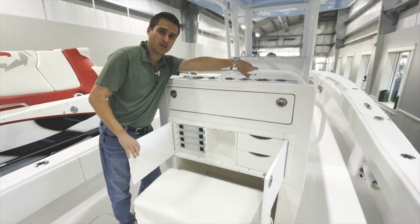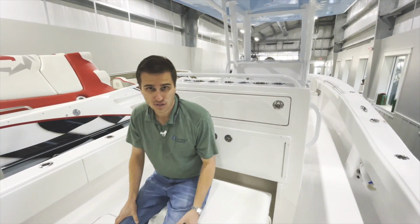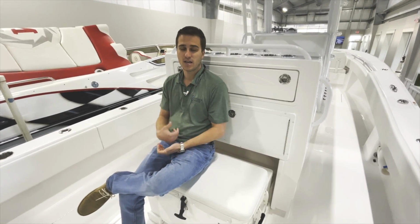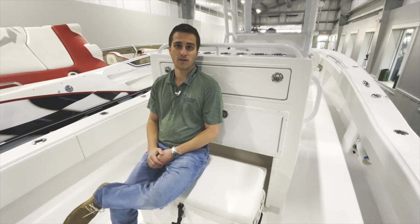The thing that I really noticed of the 2021 model is when these doors are shut, we don't have a bar here. So now when I'm sitting on the Frigid cooler with a cushion, my back is flush against the back. So if I'm watching a line, or if my family wants to sit here as we're rolling out, they can comfortably sit here and they don't have to worry about the bar.